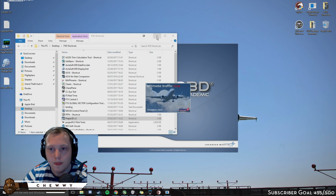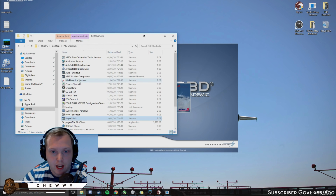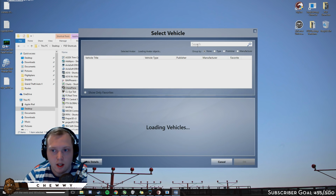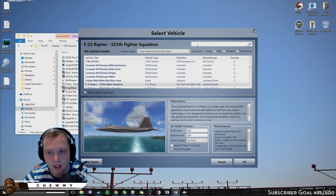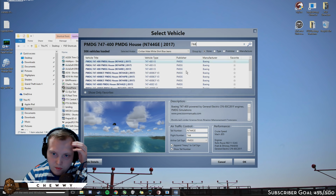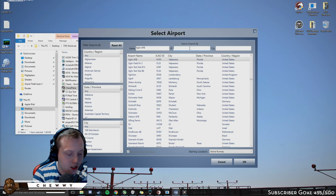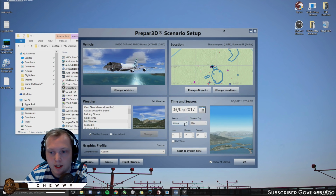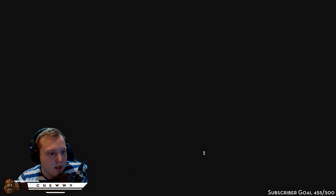Welcome, welcome, welcome. So I'm loading up absolutely nothing else right now apart from Chase Plane, so I can look at the views, and then P3D. We're just going to check if they work. Let's get in the 7.4 because that's what we're flying today. I'll probably have to set up the binds or anything like that. I'm just going to put it in a random place. Let's go to UUEE, which we will see again tonight, but it doesn't matter. We'll go on the runway and have a little bit of a taxi around, shall we?